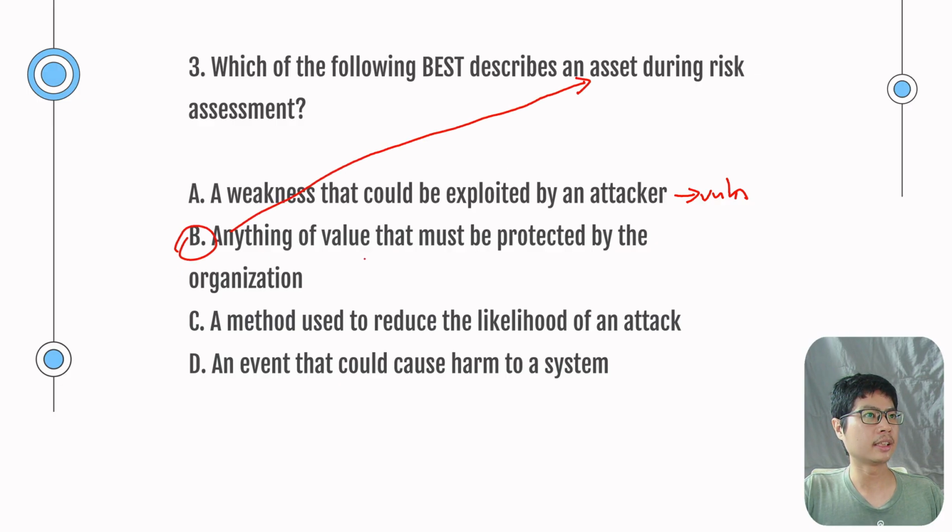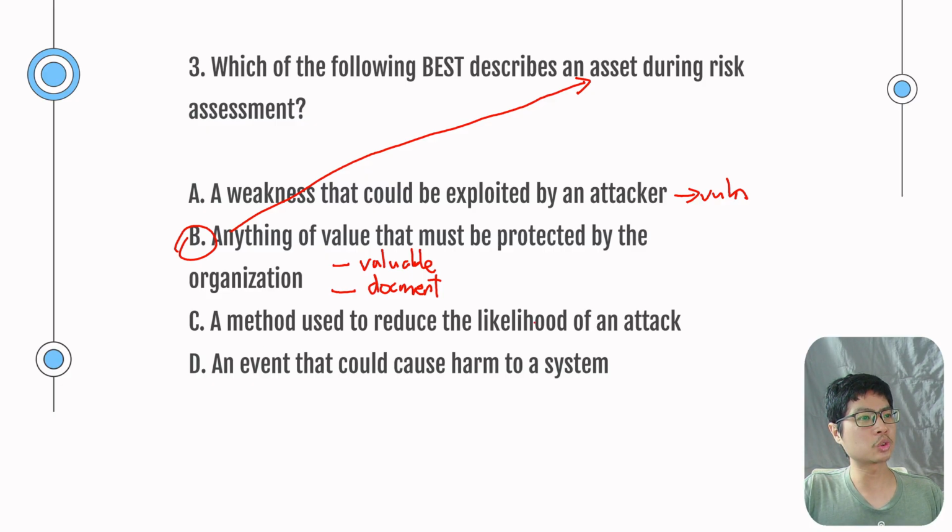So in the previous example that we used, the asset was the valuables that the burglar actually stole, as well as all the documents that were on the system that were encrypted by the ransomware, causing a loss of availability. So all these are things of value that must be protected by the organization.